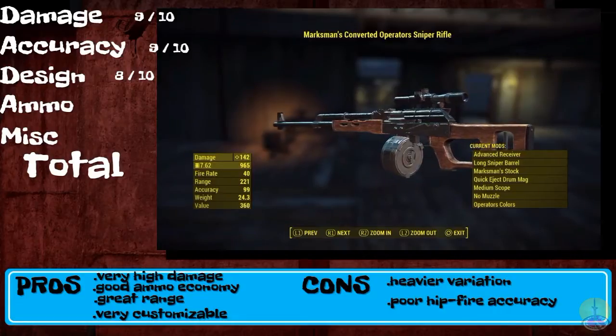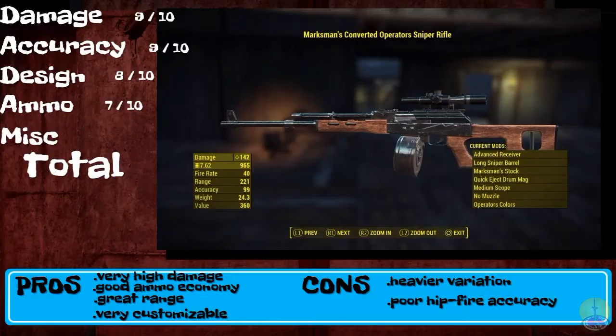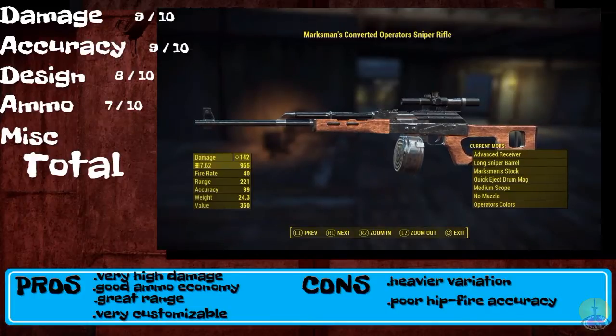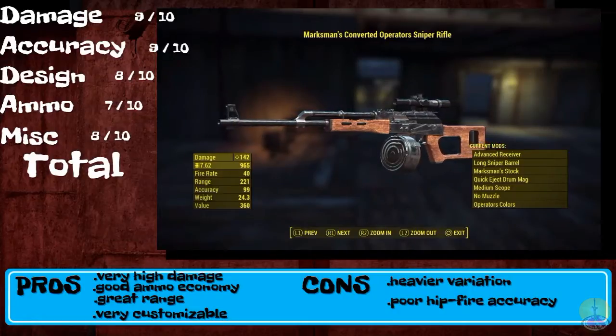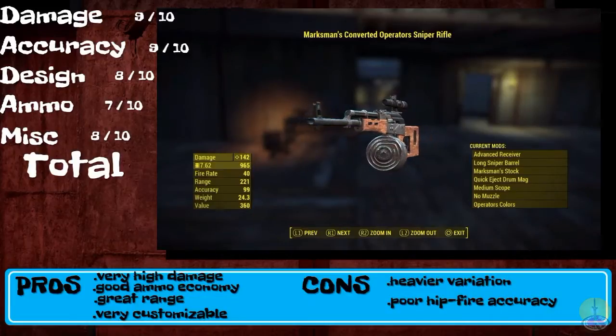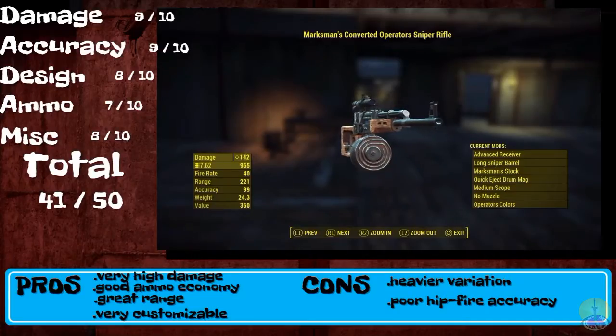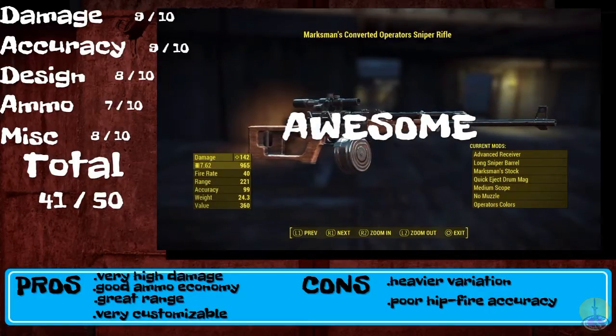Ammo is different though, with a 7 out of 10. The ammo is uncommon, but you're not using a whole lot of it, so it definitely gets points here for how well it conserves it. Misc scoring is always the same. It is 8 out of 10, because again, the gun is very versatile. It can be a sniper rifle or assault rifle, same points. Anyway, the total is a little different, however, because the sniper rifle variant of the automatic rifle gets 41 out of 50, which is awesome. This is an excellent weapon. It outdoes all the other sniper rifles. And with a few tweaks, it could become an assault rifle. That is awesome, I have to say. Just awesome.